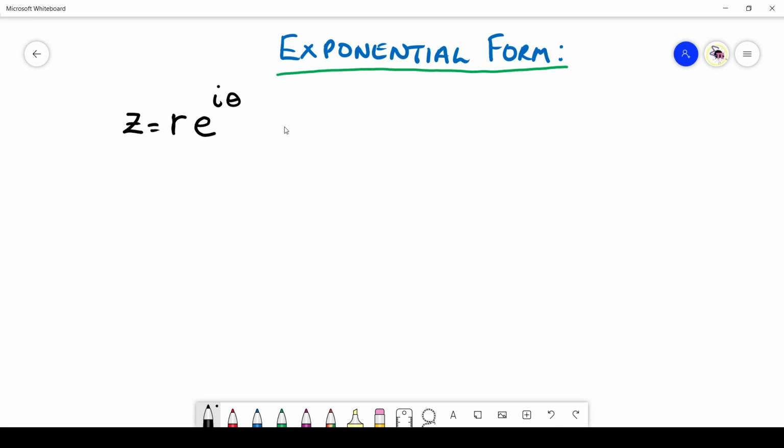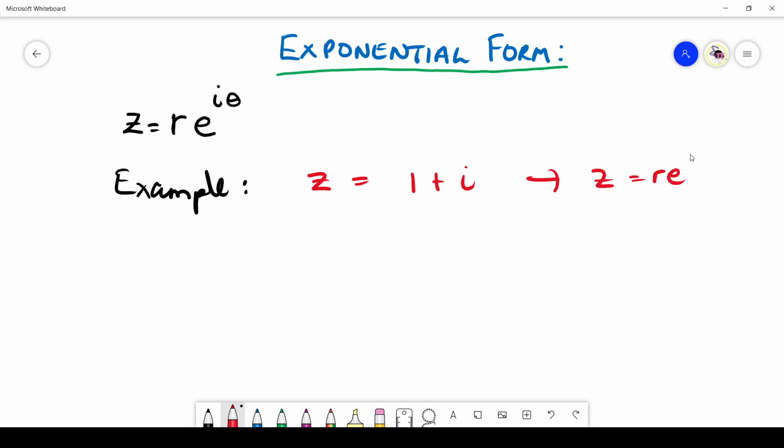Now there is a proof for this, but it belongs to a certain expansion series that you guys will see when we're doing sequences and series, and we will come back to that proof in the future. But for now, the exponential form of a complex number looks like r e to the i theta. And by example, let me show you guys by example how you would move from a typical form 1 plus i into the form z is equal to r e to the i theta.